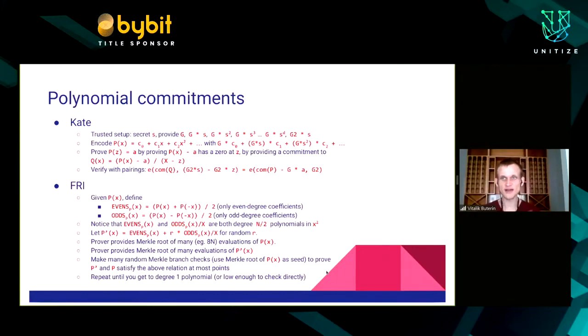But zooming out again, the basic summary is that you can, in a whole bunch of ways, create this thing that's basically a hash of a polynomial that you give to someone, where you then have the ability to create opening proofs that prove that the polynomial equals a particular value at some particular position.